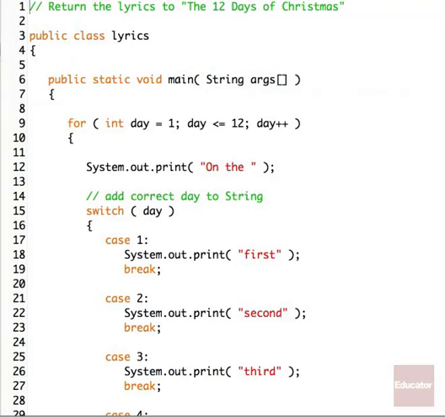All right, here is a little fun program, and it is going to return us the lyrics to the song 12 Days of Christmas. So this is a little something to get you in the holiday spirit, and even if you don't celebrate Christmas, you'll see a good example of how to use a loop to really simplify a tedious process. Now, if you've ever sung or had to sing the lyrics to 12 Days of Christmas, you know that that's a long song if you sing it all the way through.